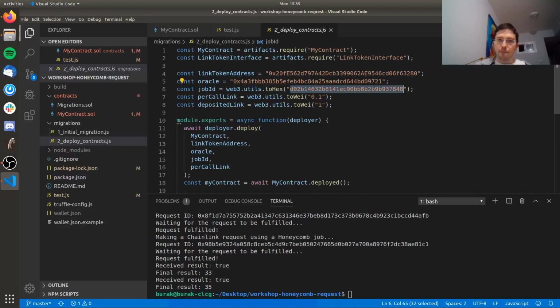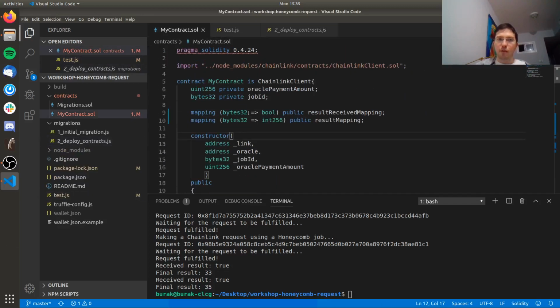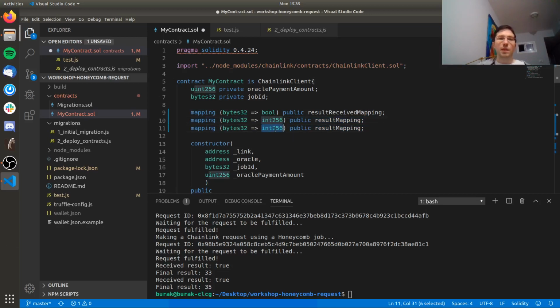And if these APIs returned different types, then you would need, for example, you make one call to an API that returns a signed integer, and then you make another call to another API that returns a bytes32 type. Then you would need another mapping like this. So that's it.